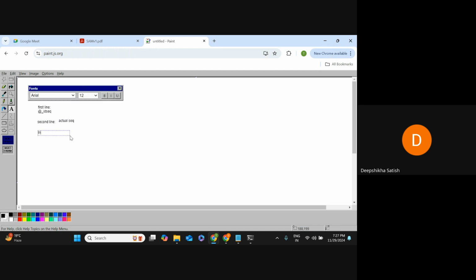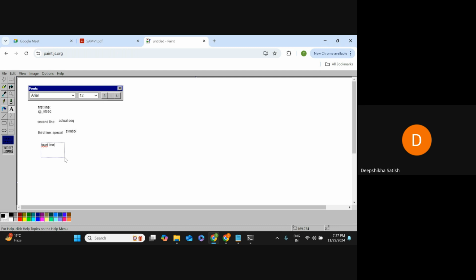The third line contains a special symbol, for example plus, which is a separator line. It separates the second and the fourth line with the help of some symbol.